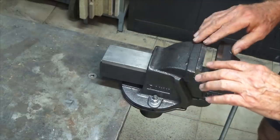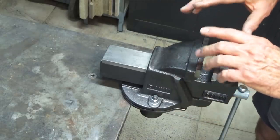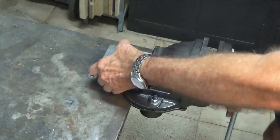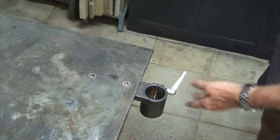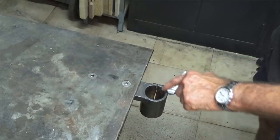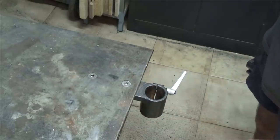In the original video I showed how I used this engineer's vise. I also used a small anvil that I had and a socket to take sheet metal stakes. And that's all it is. It's just a piece of steel tube. It's split down one side. It's got a locking lever, and it's just bolted underneath the bench there with a couple of screws. And as long as you've got the correct diameter of steel to fit into that socket, you can use it for any type of accessory at all.